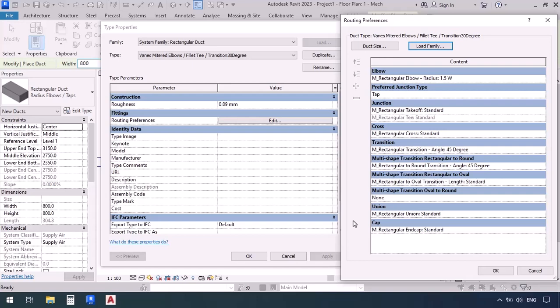Now, about when I said that you can load both types, know that you can add as many families as you want. Just remember that by adding each family, the size of your file would increase. And the higher that the size of your file becomes, it would be a little harder to work with. But now here on this practice file that we are just using as an example, the size of our file isn't too big.